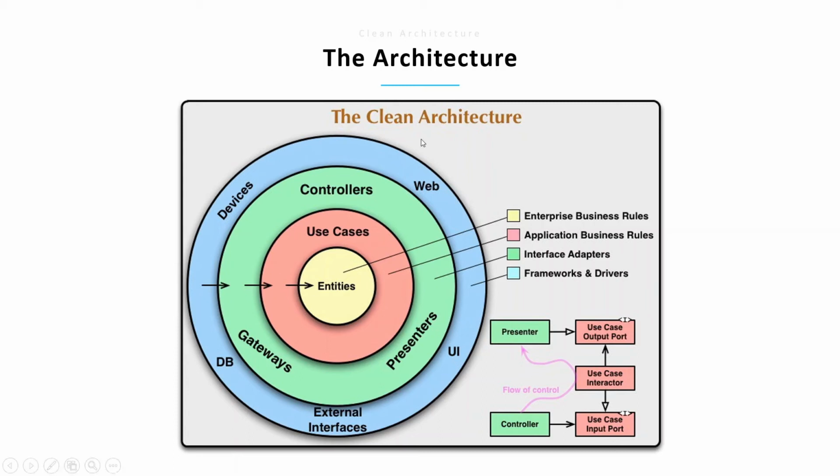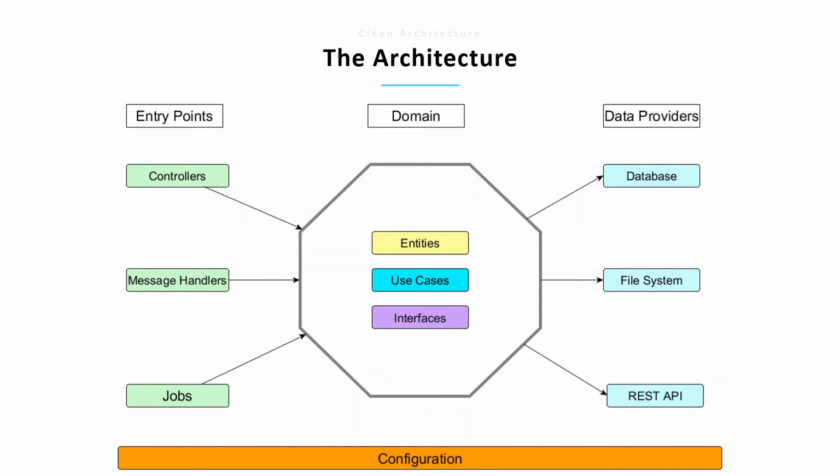Another way to think about this is I've got entry points, so controllers, message handlers, scheduled jobs. So controllers, let's think of it as a typical API controller. Message handlers would be something listening to a message queue, and jobs would be some kind of scheduled job. So these are just entry points into the system, or entry points into the domain, let's say. And that domain is going to consist of entities, use cases, and interfaces, and the objects that the interfaces potentially need, especially in terms of the use cases, so the inputs generally. Maybe the outputs, but outputs are generally entities, at least in my experience.